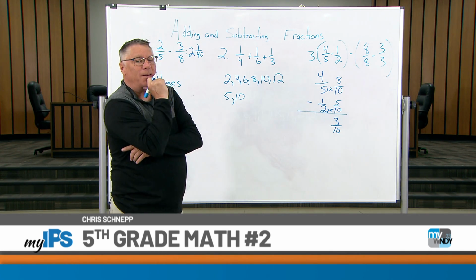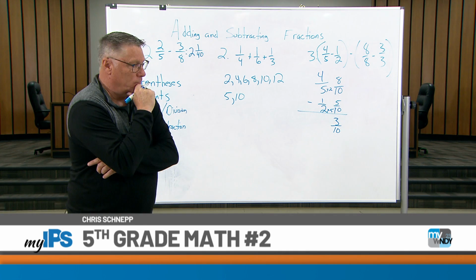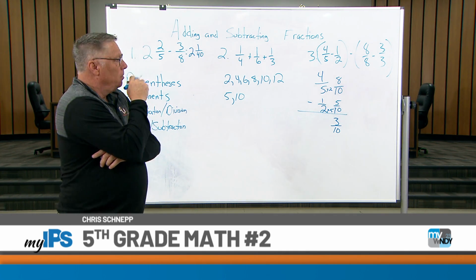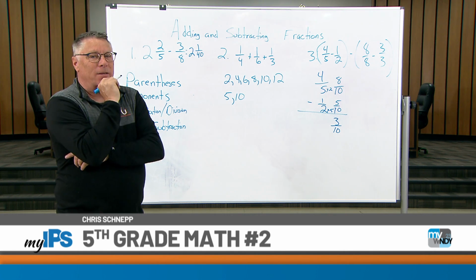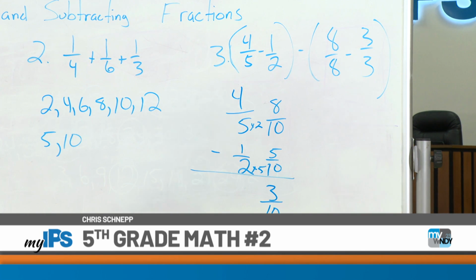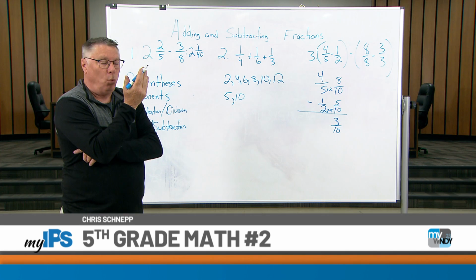Look at the fractions on the other side. What do you notice that's different about those two? Do we have to come up with a common multiple for those? 8 over 8, 8/8. What number does that simplify to? Remember, think of it as a division problem. 8 divided by 8 equals 1.